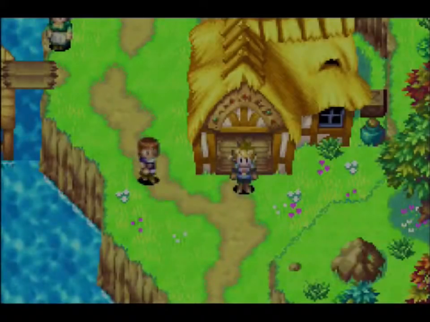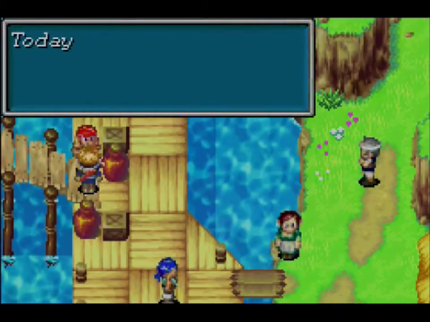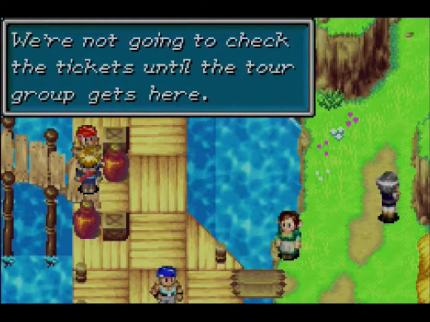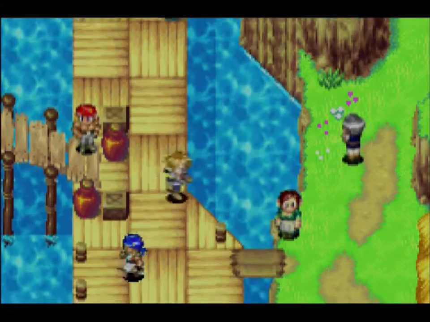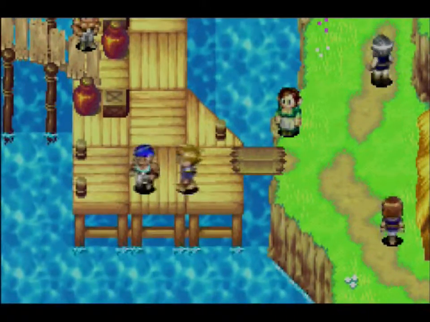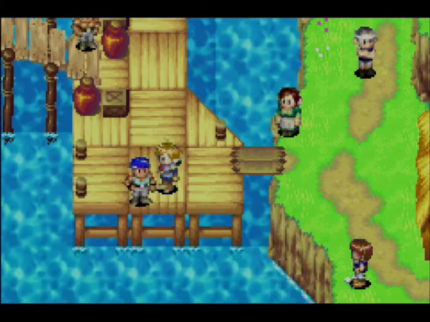Alright, so let's go ahead and see if we can board. Today there are supposed to be lots of tourists on the ship. We're not going to check the tickets until the tour groups gets here. Aha. So it would seem that they will not be checking our tickets until that tourist group arrives. The ship will be open until the tourists arrive. Feel free to look around.